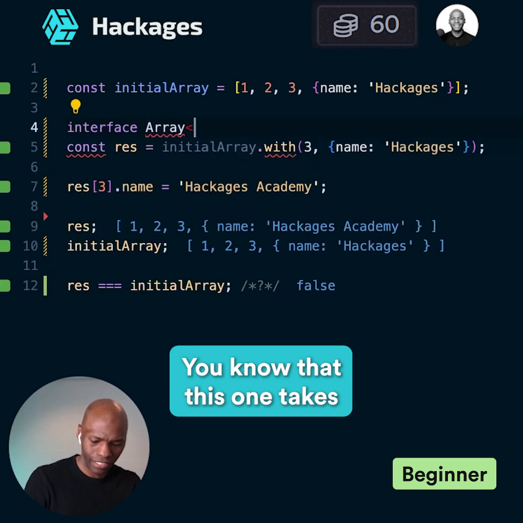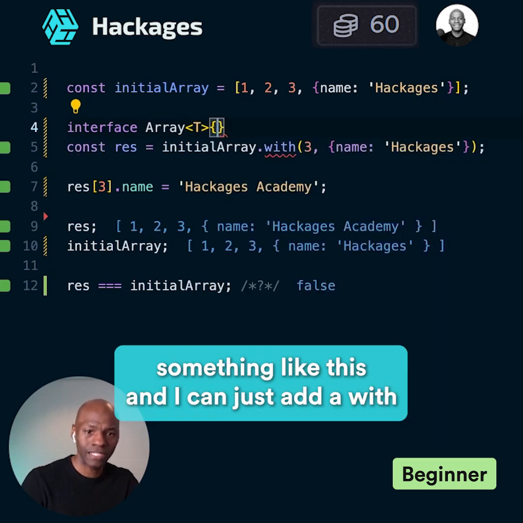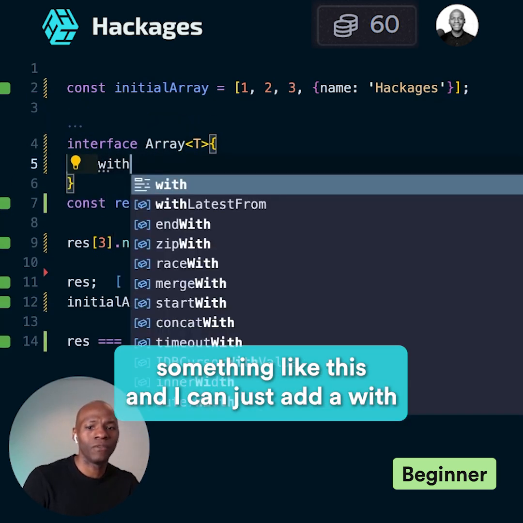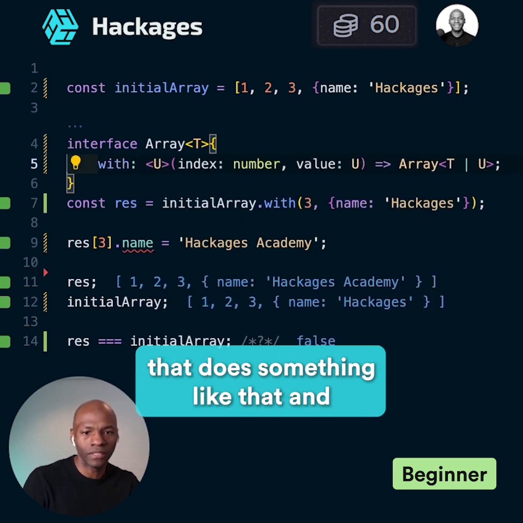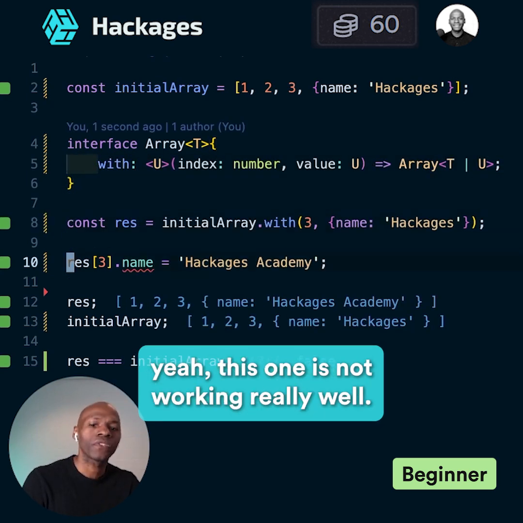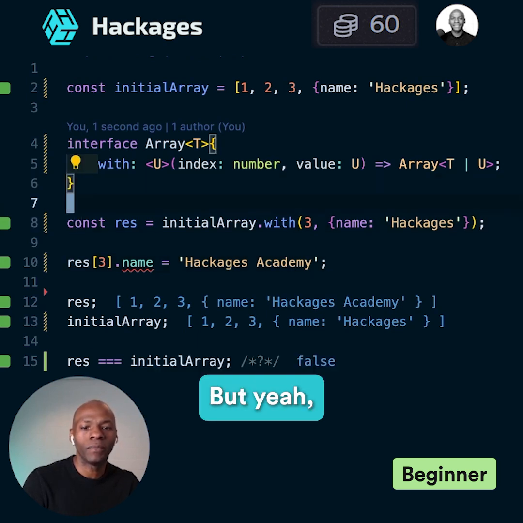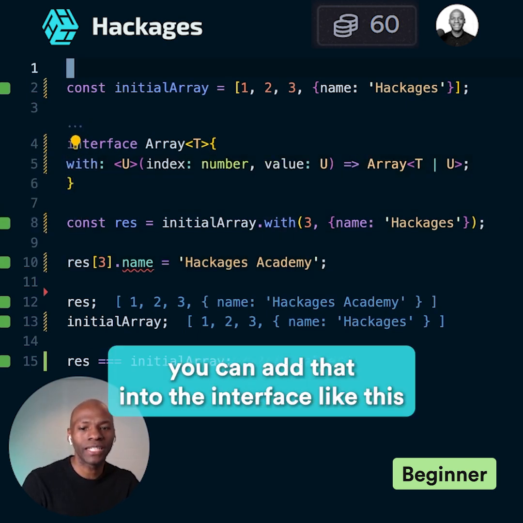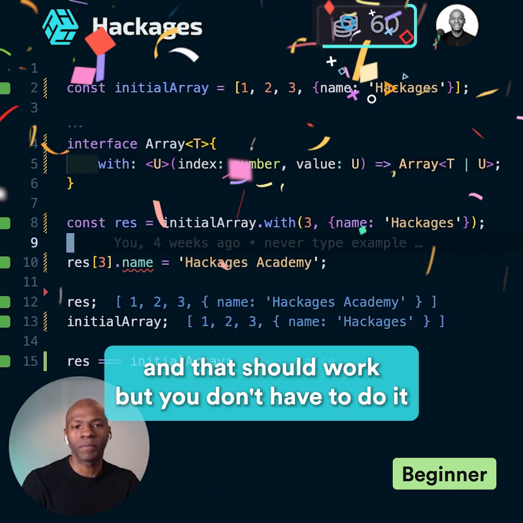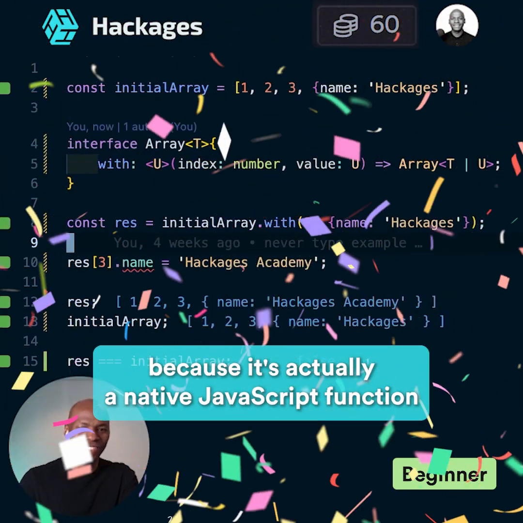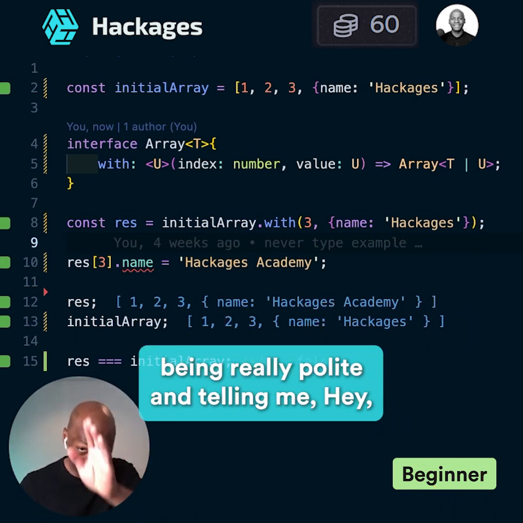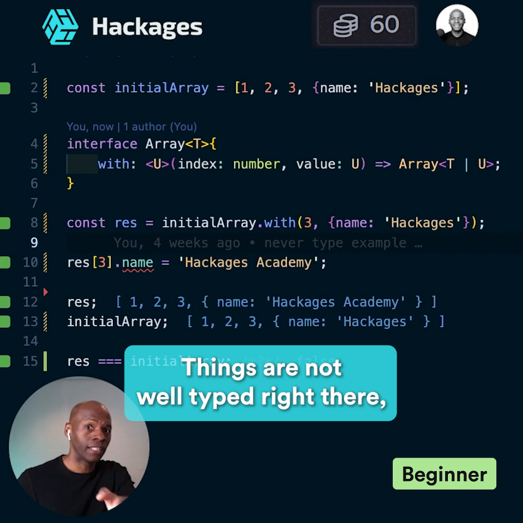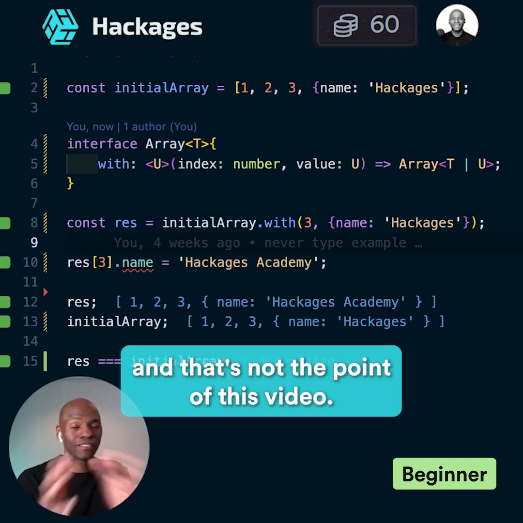You know that this one takes something like this, and I can just add a with and say with is something that does something like that. This one is not working really well, but you see my point there. You can add that into the interface like this, and that should work. But you don't have to do it because it's actually a native JavaScript function. Here it's just TypeScript being really polite and telling me, hey, things are not well typed right there. And that's not the point of this video.